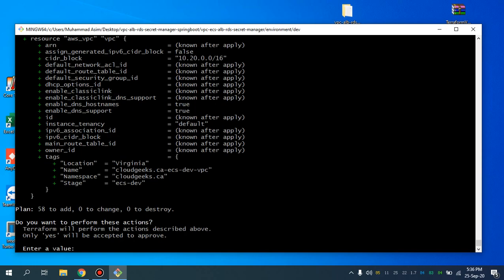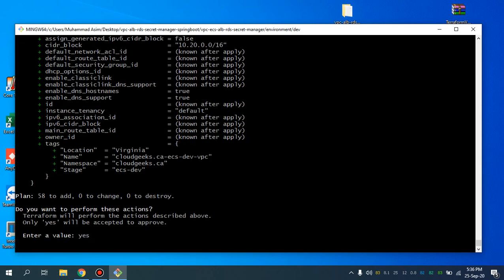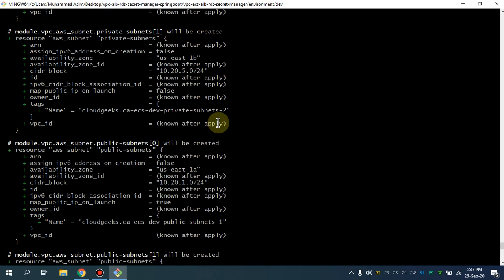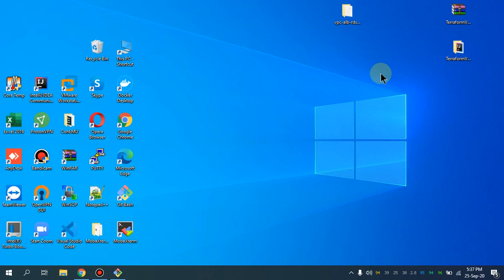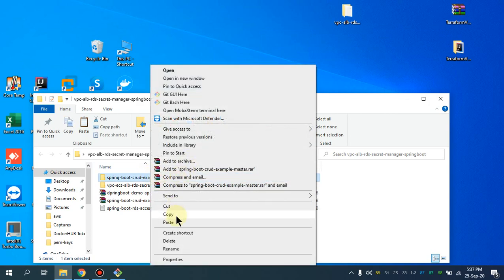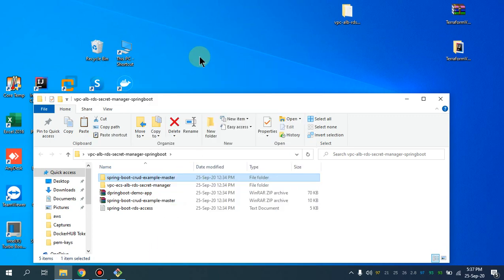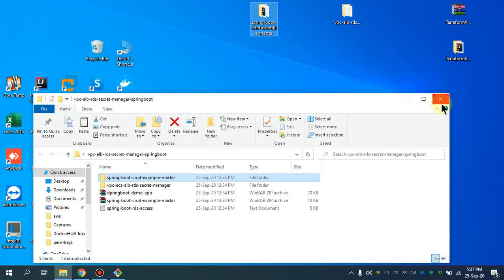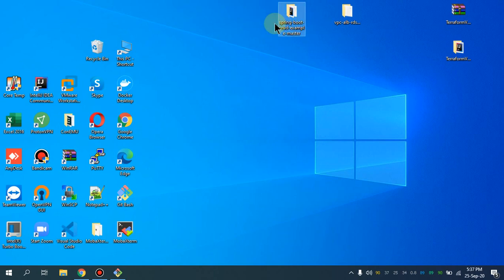Just to update you, these are the resources which we are going to deploy. I'm not going to go through all of it, but what I will show you is what you should do as far as using Secrets Manager. As I told you, this is one way of feeding your environment variables by passing the secrets into your application without modifying a huge amount of code, adding dependencies, or using SDKs.